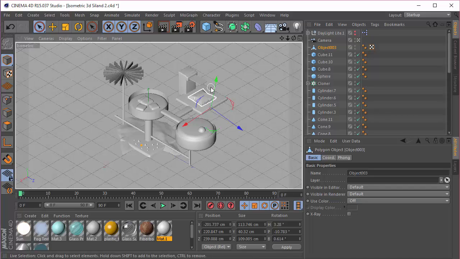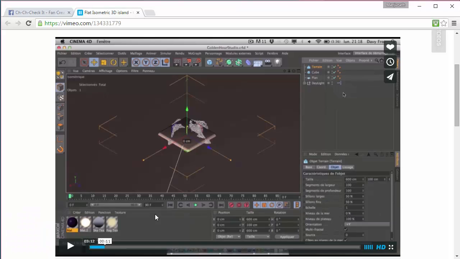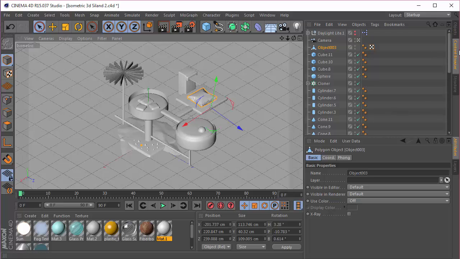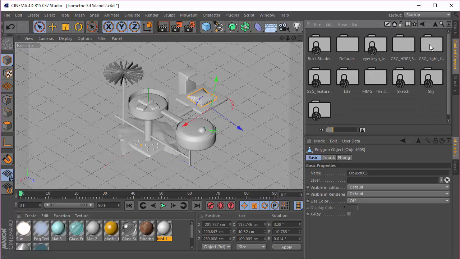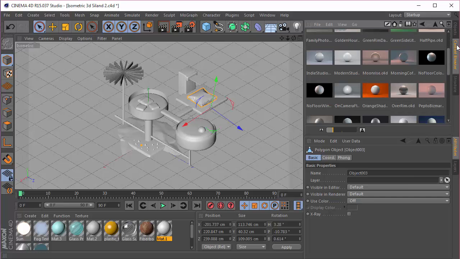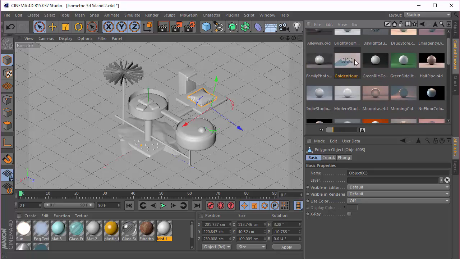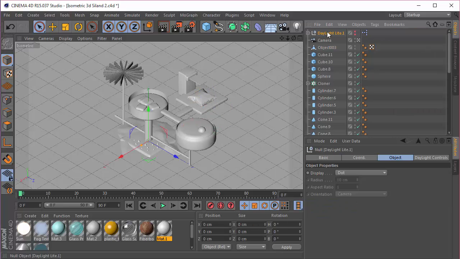Now when it comes to lighting, what Davy Frot used is Grayscale Gorilla's Light Kit Pro model. In Light Kit Pro, he used this golden hour preset, and then he took the daylight preset. Let me show you the settings for daylight control.